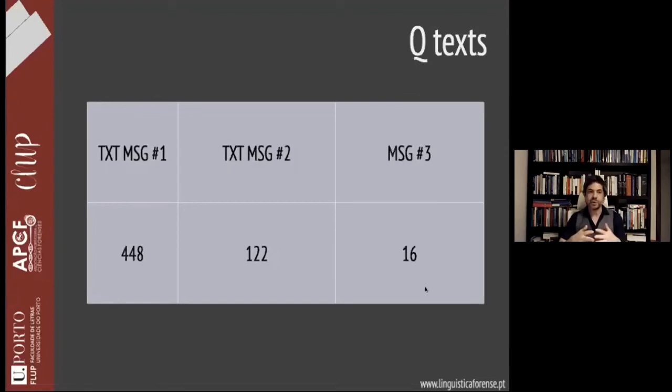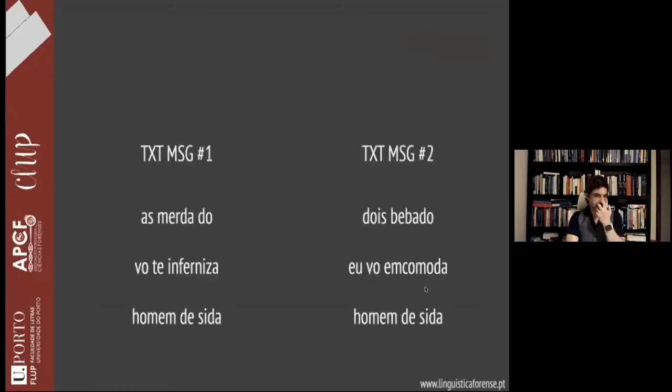So we had to follow a different approach, which was to stick to the fine detail of the text used, and especially look at lexis and grammar. And that's where it gets interesting. If we look at, and this is just three examples, text messages 1 and 2, we will see that there are some overlapping patterns. For example, in the first case, there is a problem with agreement in number. The second one is a case of homophone substitution, and so this can work as idiosyncratic material.